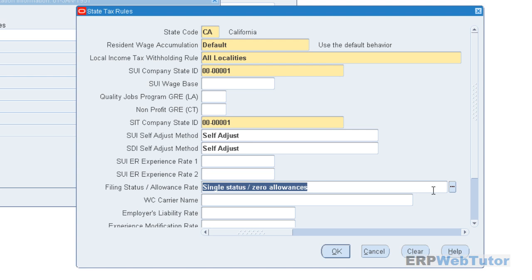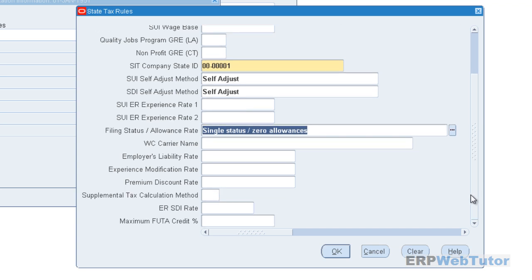Now, with a single status and 0 allowances, that's the default. It's going to have your maximum tax deducted, but that can be overridden at the employee level. So we're going to leave it default.